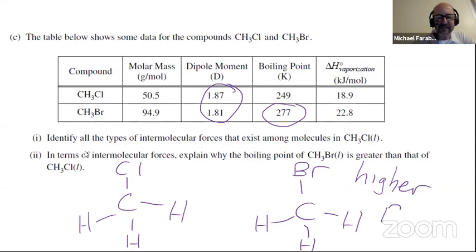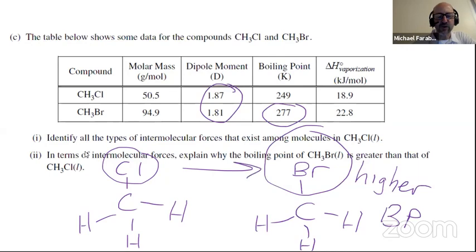And the reason I say interesting is because it's not just based on polarity, because the dipole moment for CH3Br is actually not greater than the dipole moment of CH3Cl. So if these are two polar molecules, we can't really say that one of them is more polar than the other, and that's why the CH3Br has a higher boiling point. So it must have to do with something involving London dispersion forces. When you go from chlorine to bromine, the larger electron cloud leads to stronger polarizability and London dispersion forces.